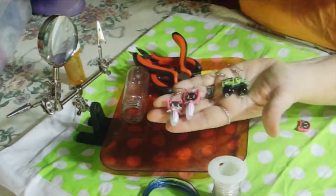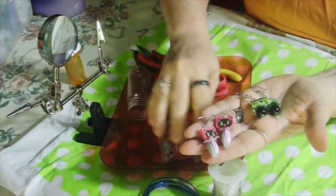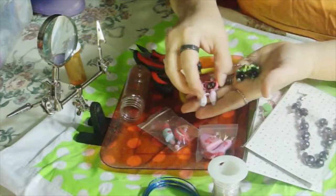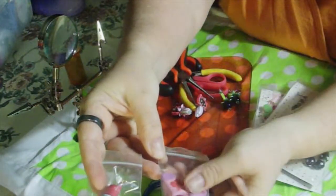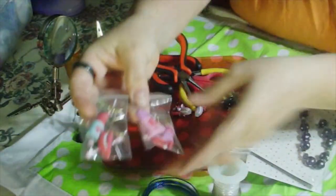Alright, and then here's the packaged items that you can use these for yourself, for your friends, for your children or grandchildren. You can also package them and sell them, which I've done a lot. I raised a lot of money for the Relay for Life through the American Cancer Society, which we support for our team. Here are a couple of Barbie ones that I've made.